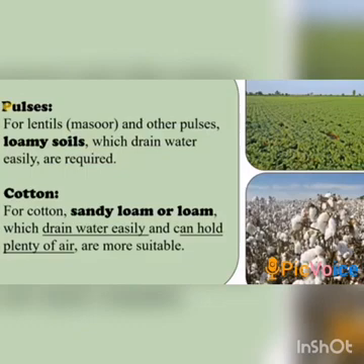Then for pulses like lentils and other pulses, which soil is suitable for growing the pulses? The loamy soil is suitable for growing pulses like lentils and other pulses. What is the reason why this loamy soil is suitable for growing pulses? Because this loamy soil drains water easily. So, the soil is suitable for growing pulses.